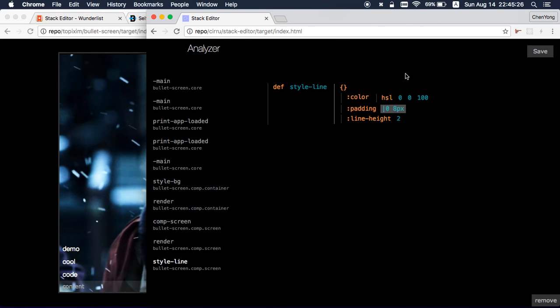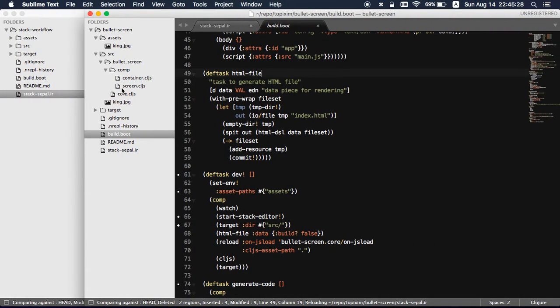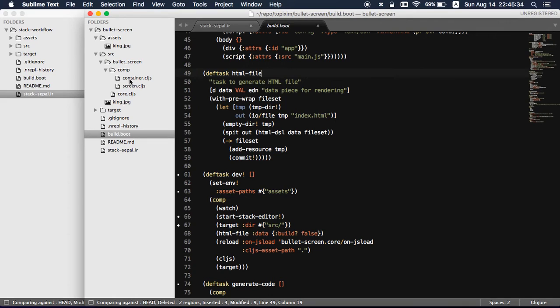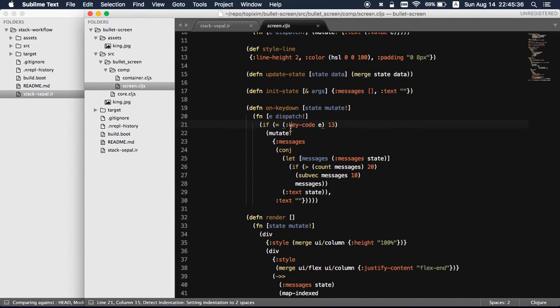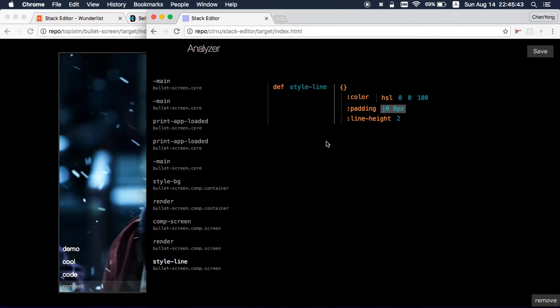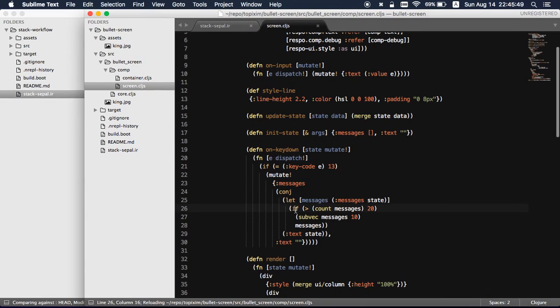Anyway, you can also look at the code. It's at, let me see, component screen. Yeah, the component screen I created. This style line is the code I just created. If you don't believe, I can add 2.2 here. Yeah, it works. Now it's 2.2.